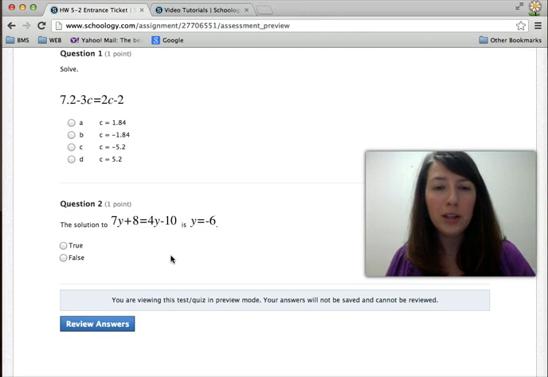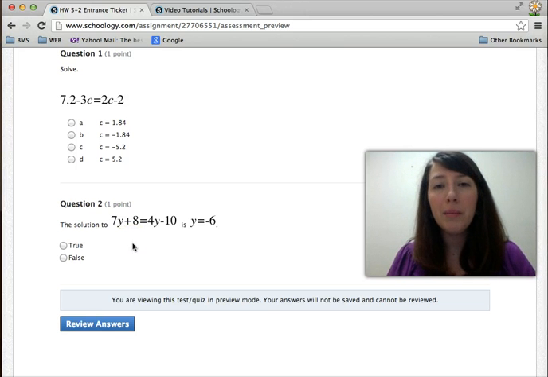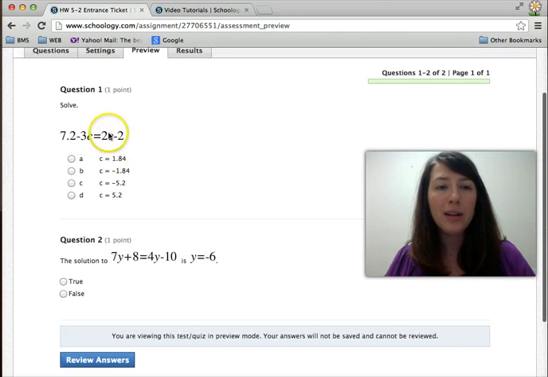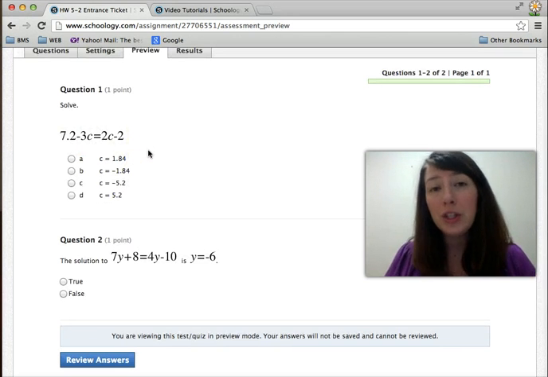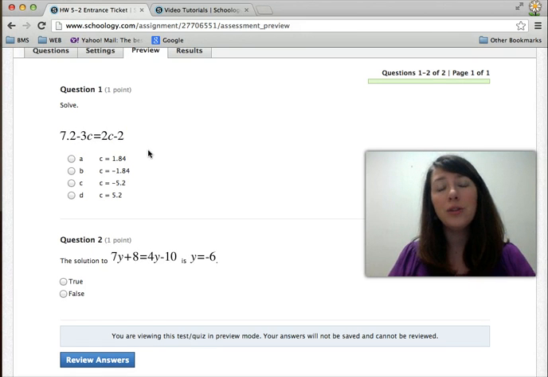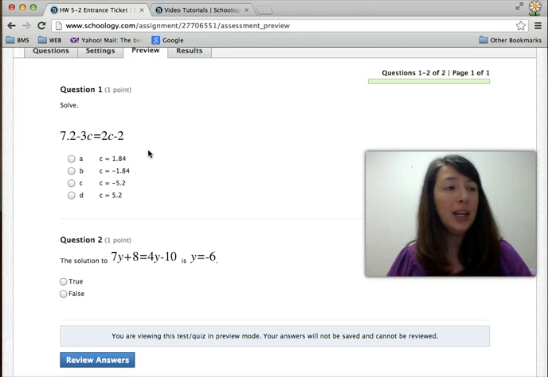I wouldn't need an equation editor to type these types of equations in because these are pretty basic. But I have used them for others, and this is an example of how I typed them in. What's really great, too, is that the students have access to this as well. So if I'm putting in a short answer question, and I say solve this type of equation, they can use the equation editor as well when they're putting in their answers. If they have fractional answers, or they need to use exponents or things like that, it's very easy for them to do, and that's a huge plus.